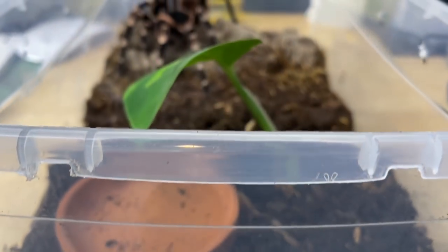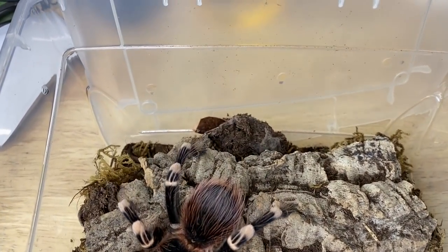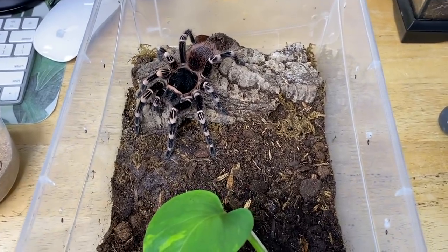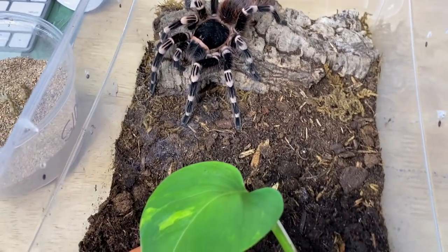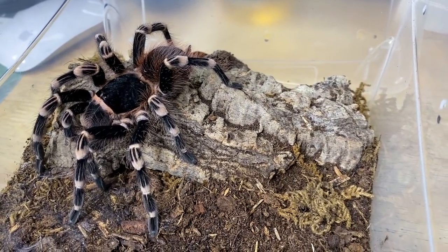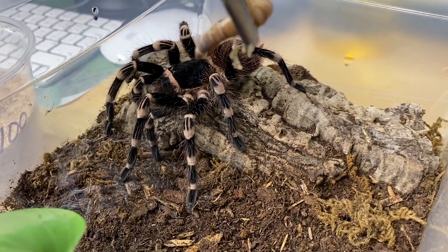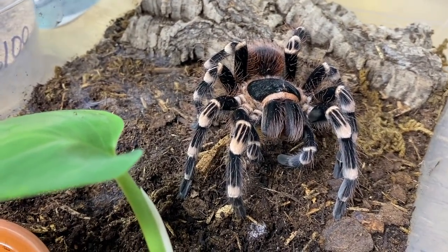Next up we have everyone's favorite — Chromatopelma cyaneopubescens. This is Dorothy, and Dorothy recently molted; I removed most of it, though I can see the carapace is still there in the exuvium. Look how beautiful this spider is — she needs a rehouse ASAP because she grew tremendously in size after her last molt. Let's give Dorothy something nice to eat. She did have the opportunity to burrow and hide, but she decided to dig it up and web it up — can't discourage GBBs, they love to be bold in the open, they're a great display spider.